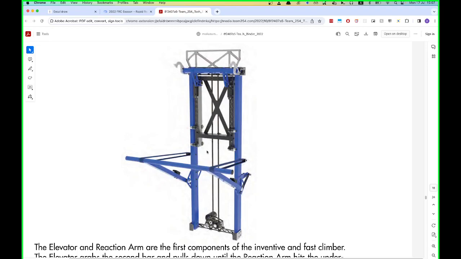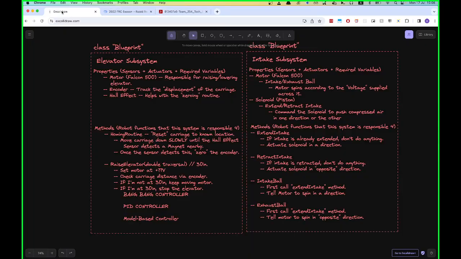And if the carriage is at its top, at its up position, the robot won't know that the carriage is at its top position. It'll know after it's booted on and the encoder starts reading values. It'll know, okay, I've gone down 5 inches, but it doesn't know the absolute set point for that. So for that, we need what's called the Hall effect sensor.